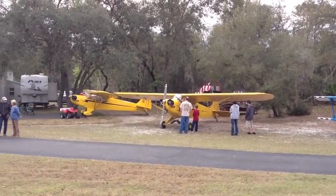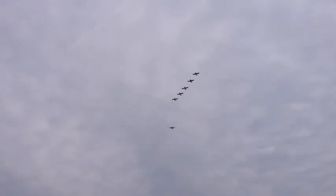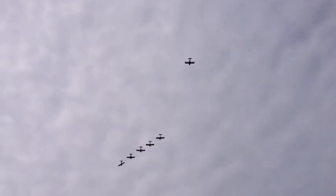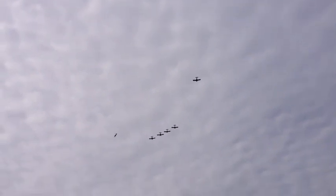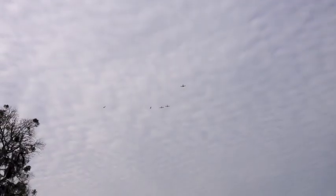Wonderful people there at 12 Oaks — they really kept us fed, for one thing. And the guys over on the east coast must have smelled the burgers and the Italian sausage cooking, because here they came in their beautiful RVs and that wonderful formation that they practiced so much. They add a lot to any fly-in, and they have a great time doing it.